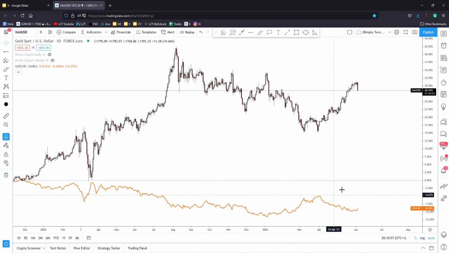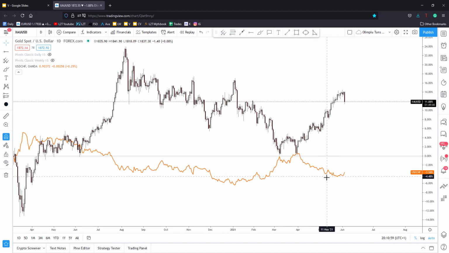Right? Right now here live, you can see that the price of gold has increased and the price of the US dollar versus the Swiss franc has decreased. Okay, and right now the price of gold has plunged. We have a strong sell-off today here live, and the US dollar versus the Swiss franc has increased here, right?